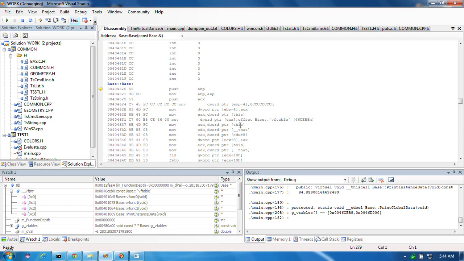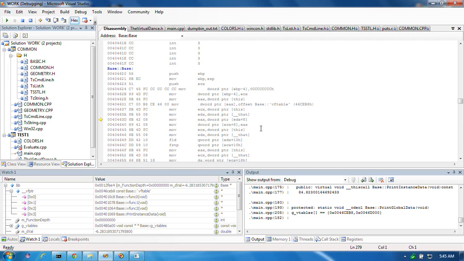So in fact, these two start out kind of equal. Yeah, that's it. EDX is going to be that. 12EB4, and this here was pushed.